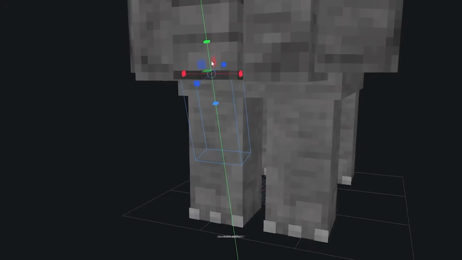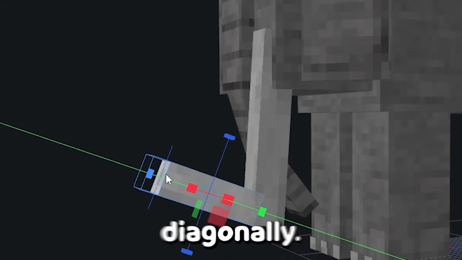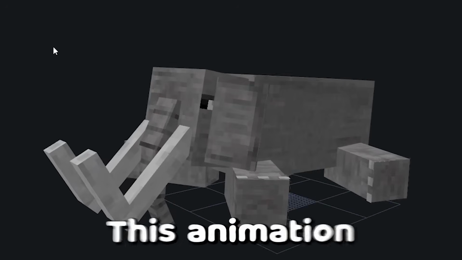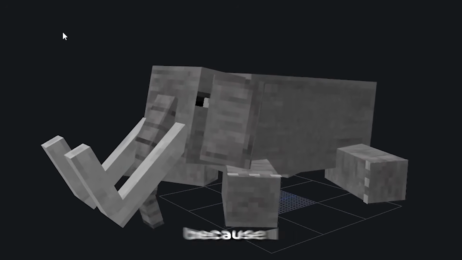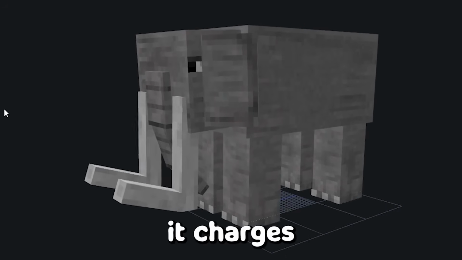I'll add a piece of trunk, a smaller piece, my mammoth will have tusks. So I'll add a large tusk and a smaller one diagonally. Repeat the same thing on the other side. This animation of our elephant, when idle, because I don't know how it doesn't suffocate under its own weight, walking and attacking, it charges and tramples.